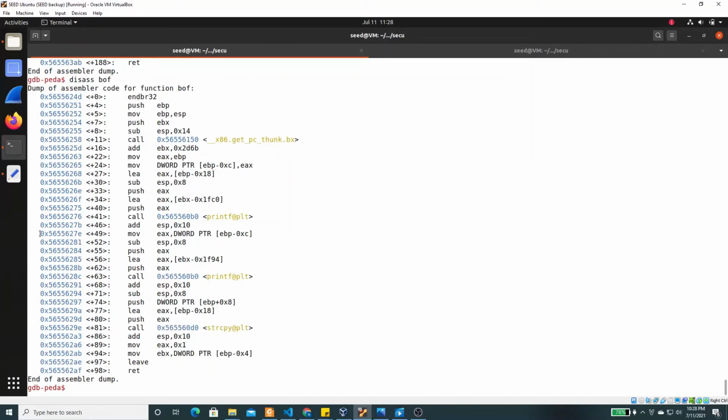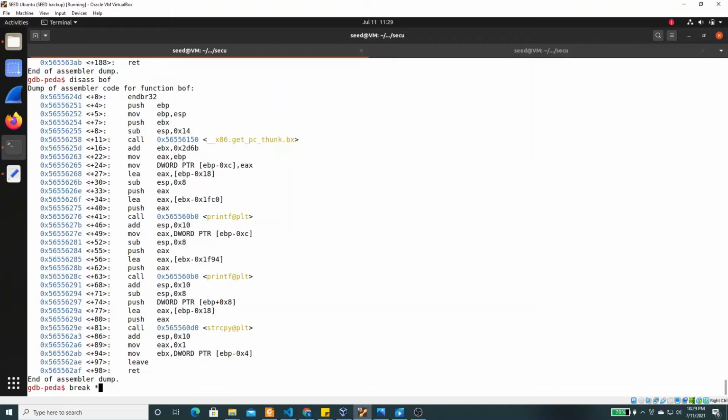Okay, in the BOF function, here we can override our return address with the string copy function right here. So we just need to set a breakpoint here and see where the return address is on the stack and where our buffer is on the stack, and we can calculate from the start of our buffer to override the return address.